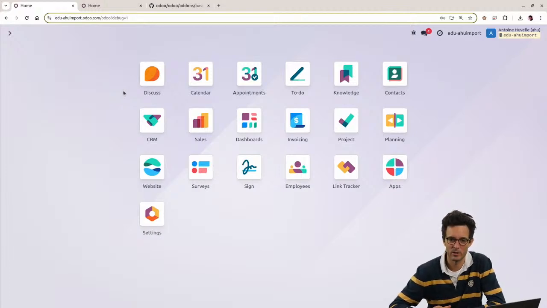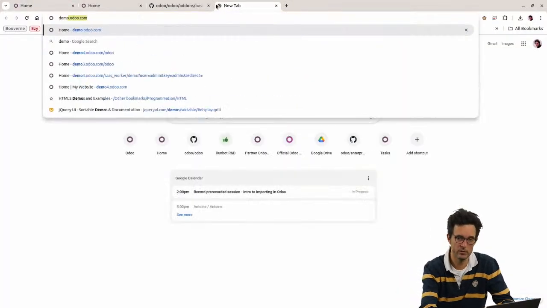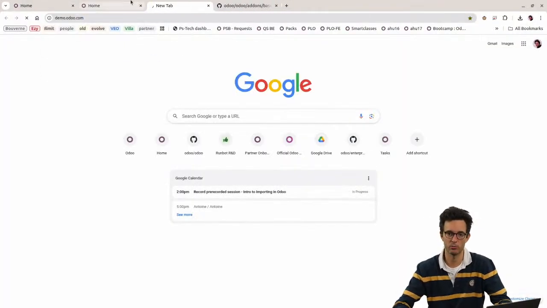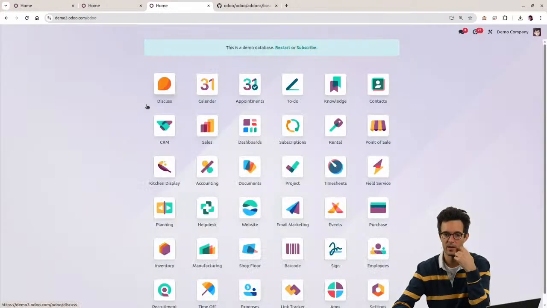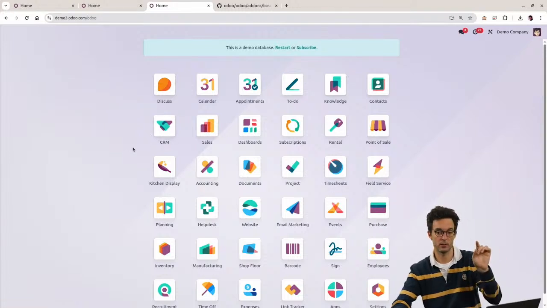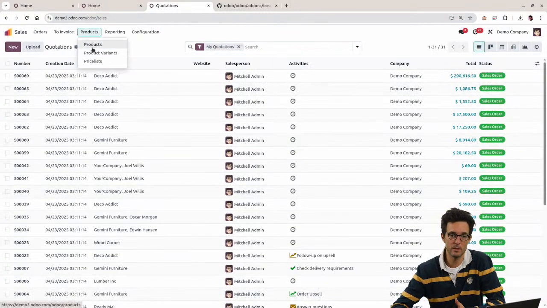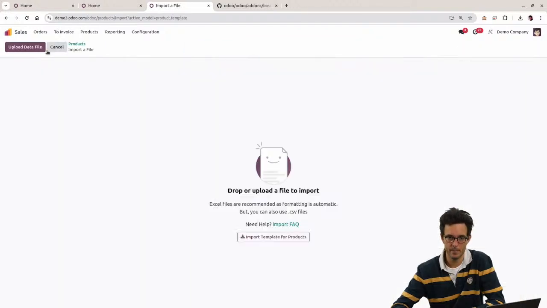Is there an extra thing that I need to mention about the XML ID? Yes, one thing that I really like about it is that it can be used the same way depending on the database. So if I want to reuse my file on another database, it will be exactly the same. Because in a way, let's open a demo environment, and then it will be maybe a bit longer for this one. But the same file, I can import it on a completely different database, as it's not going to point in a direct way at the database integer, at the raw number inside the database. It is going to give me an external ID that will try to find in turn the right place in the database. It means that my same file, I can import it in different databases.